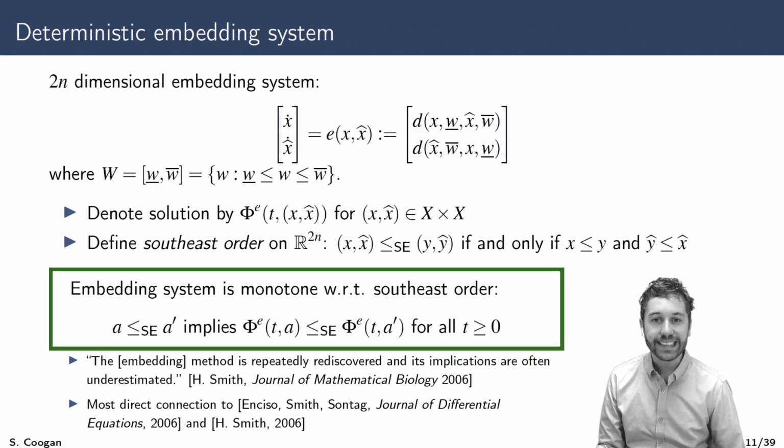But the basic idea of proposing such an embedding system is actually rather old. To quote Smith from his 2006 paper, "the embedding method is repeatedly rediscovered and its implications are often underestimated." I would say that this sentiment applies to this talk, where I present some of our new results in this area, and I'm arguing that there is still plenty of room for further advancements in this idea.